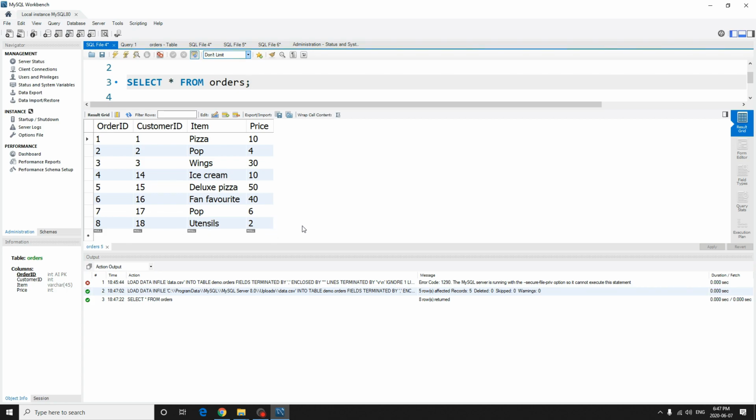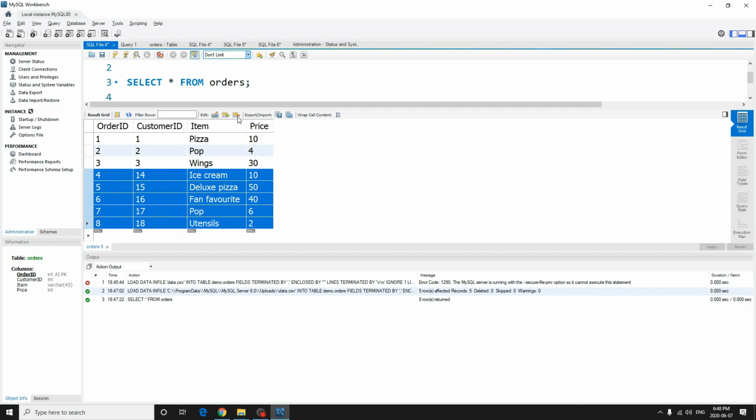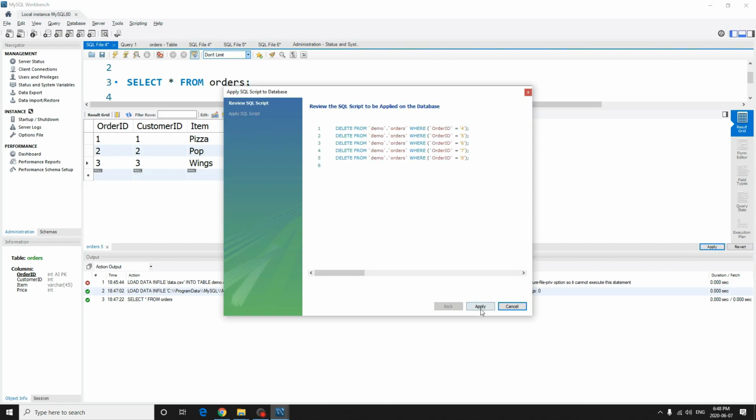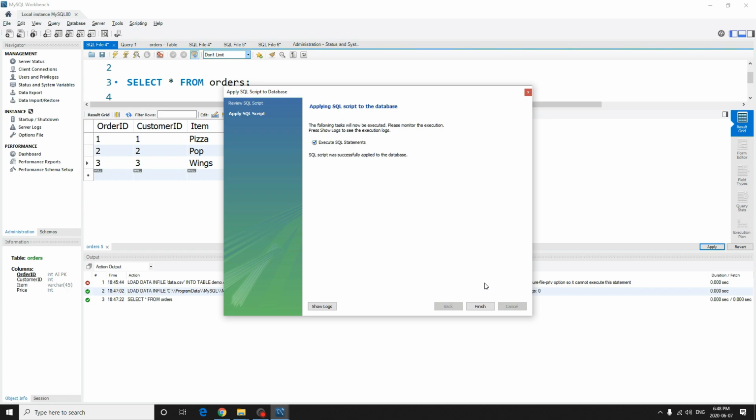The final way to load data into a table is creating our own insert statements. This is useful when your data needs to be transformed. For example, you have dates that are formatted incorrectly, or if you have, for example, apostrophes in your items that need to be pre-processed. Let's see how we might do that. First, we'll delete these rows again. Let's go back to our Excel file.